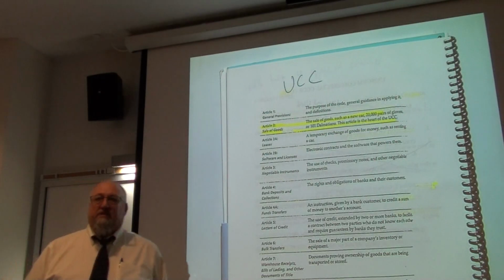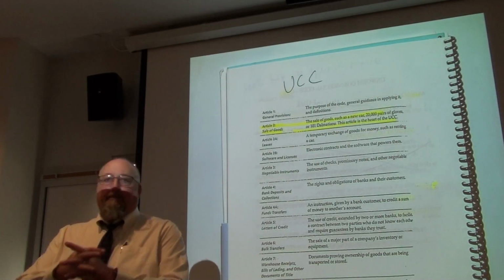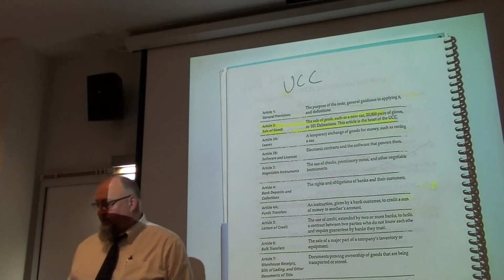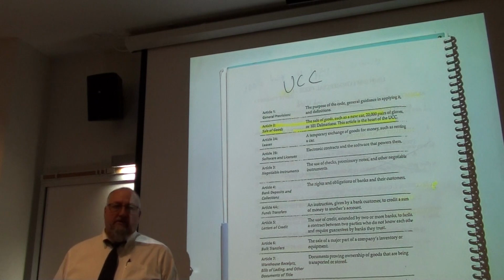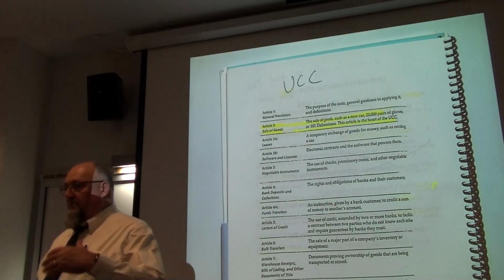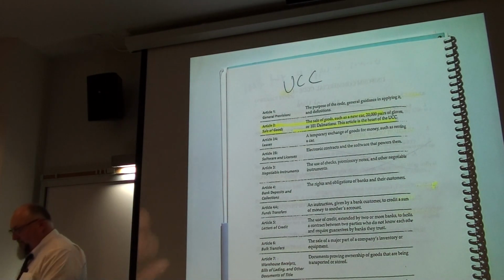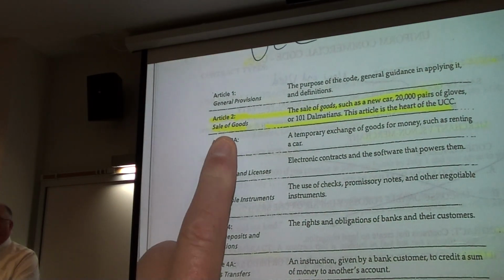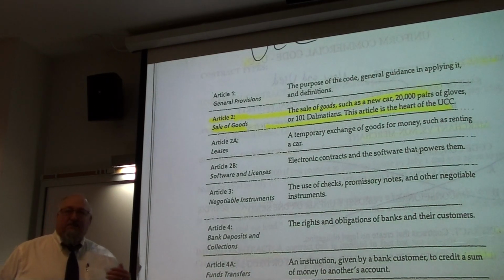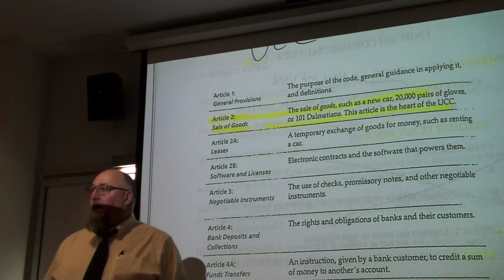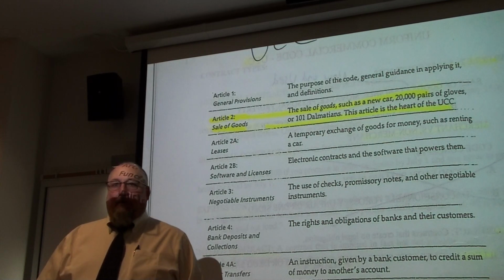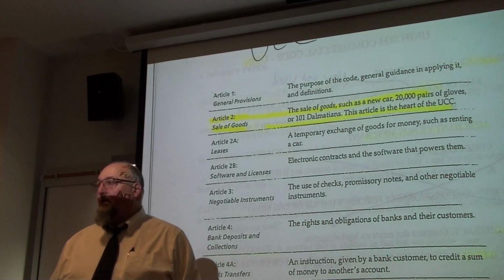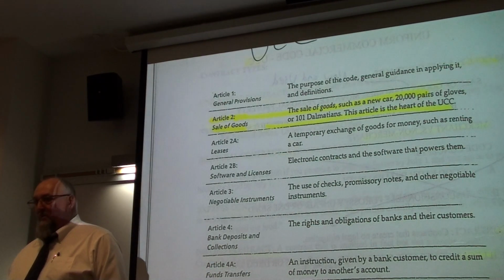This is sort of an index of the various different topics that are dealt with in the Uniform Commercial Code. It's broken down into articles, various different types of business transactions. So you can see here, let me blow that up. So we have Article 2, and I have that one highlighted because that's the article that I want you to know about for this class. And we refer to that as the Uniform Commercial Code, or the UCC, Article 2.